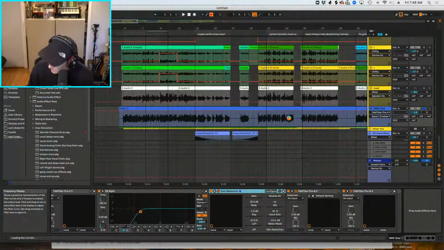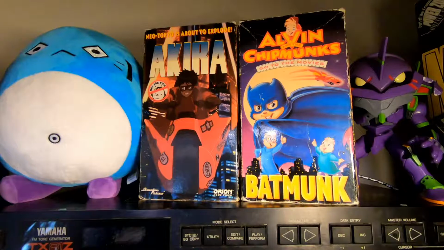Do a little shot of the toys here if you guys want to see them. My favorite little thing. I got DJ Patara on the left there. I got my Akira VHS from, God, I don't even know. I think it's from the 90s, 2000s, but I love that movie, and I'm so glad I got that VHS. I got Batmonk. You guys don't know about Batmonk? Highly recommend it. It's an awesome little movie. And then I got the Evangelion right there. That's Eva Unit 01, I believe. That's the Funko Pop. You also can't see it, but to the right of that is a pretty cool Megazord. But yeah, I like to show toys a lot. So during the streams, you'll start to see a lot more toys, which I think is pretty cool.